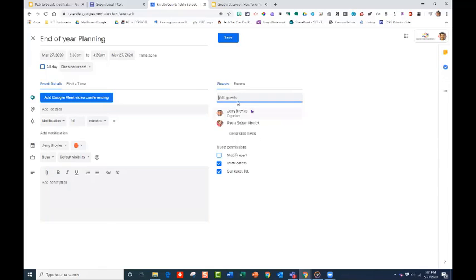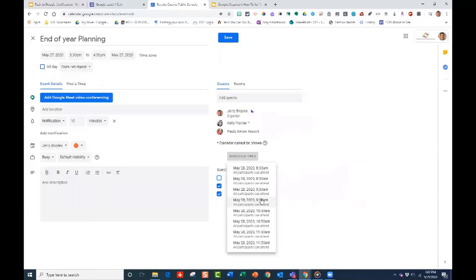Okay. And let's add Kelly because we haven't added Kelly lately. You have that find a time, which we've used before. You can also go down here to suggested times. And this is really Google looking into their calendars and finding some suggested times that work. You can click right there and you can find any of these times which should be working for them. And they're usually in half-hour chunks.